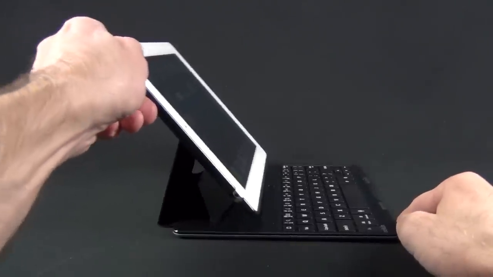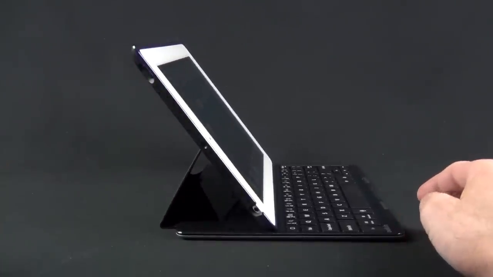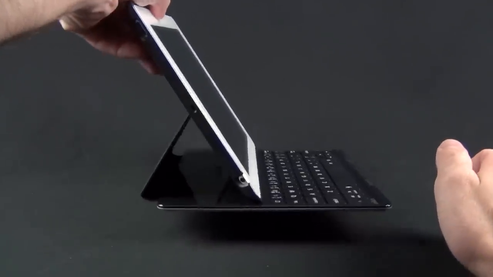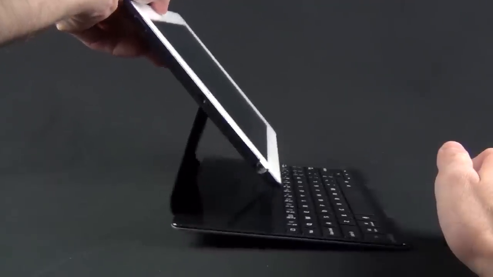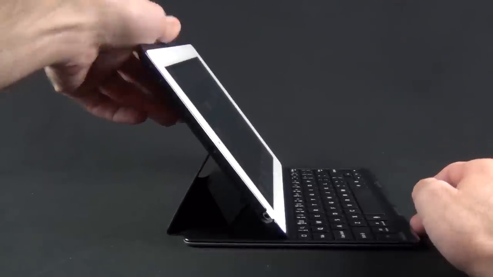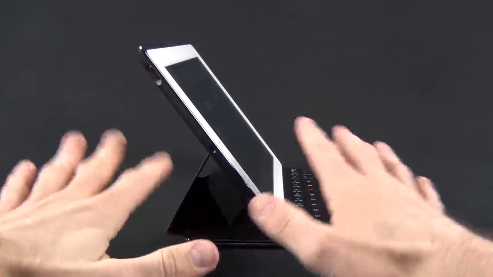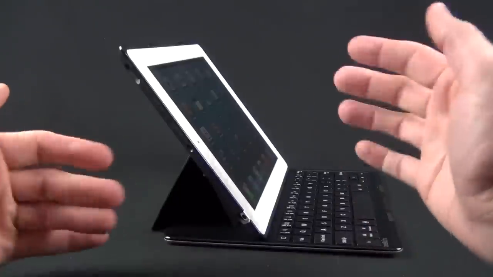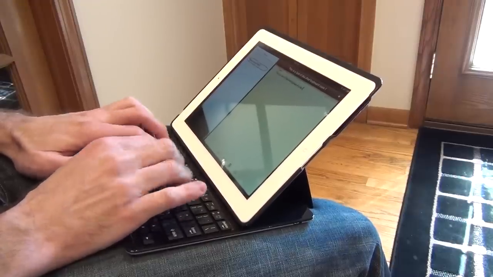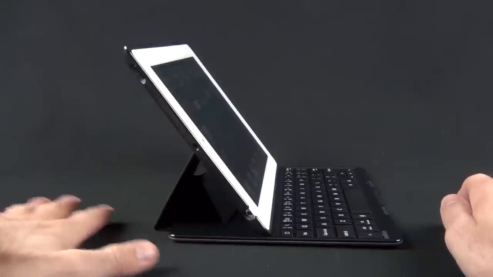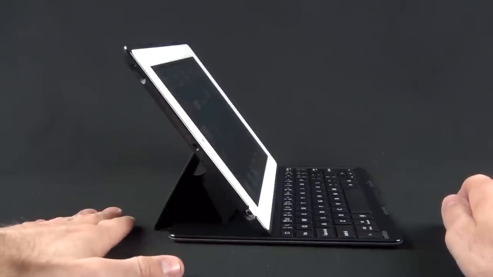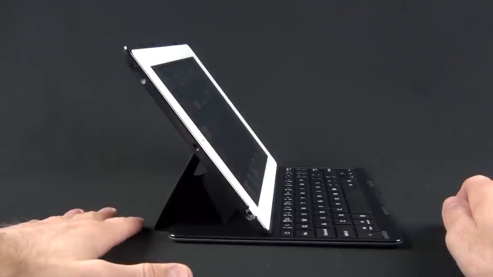And the magnets themselves are very strong. I mean, they're not horribly strong. You can even lift up the case with the iPad connected, and it doesn't fall apart too easily. It does let go, but it provides plenty of stability for your tabletop or for your laptop. So I can use this on my lap very comfortably, and you can see that the hinge itself has a nice leveraging point which extends the back of the case to provide extra leverage against the weight of the iPad.